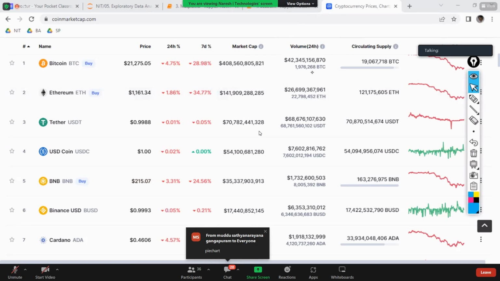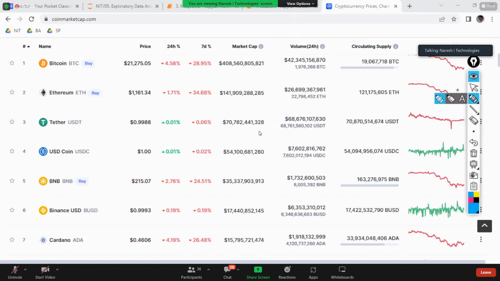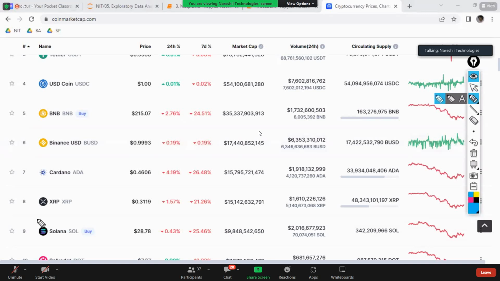Exact values, I don't know. If you want to represent, then you are going to use a pie chart, for each market capitalization in terms of overall percentage. For example, I have invested in one of the coins called this one. This is my coin, which I have invested in. So now, what is the market capitalization of this coin individually? If I see, miss, this is the market capitalization. Now, if I apply it percentage-wise, in the overall crypto market, this has a contribution of 5%. This is one of the top coins, top 10 coins.